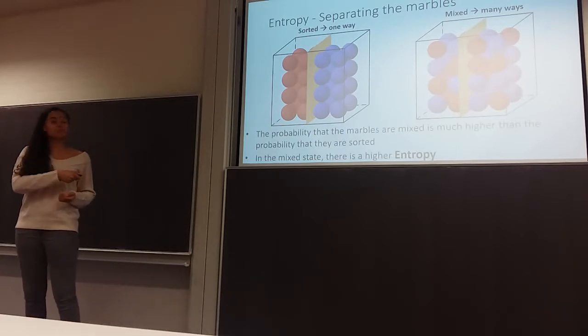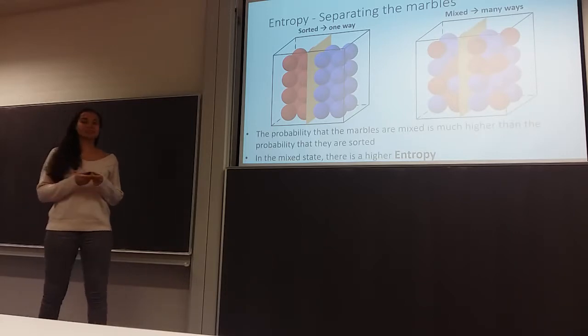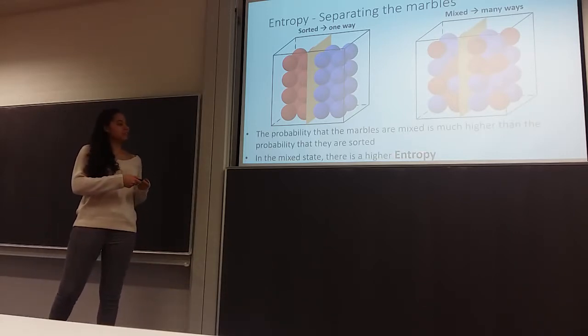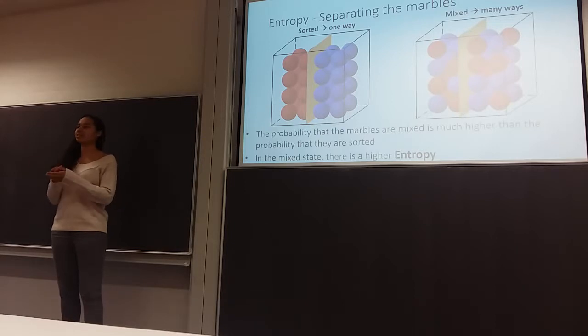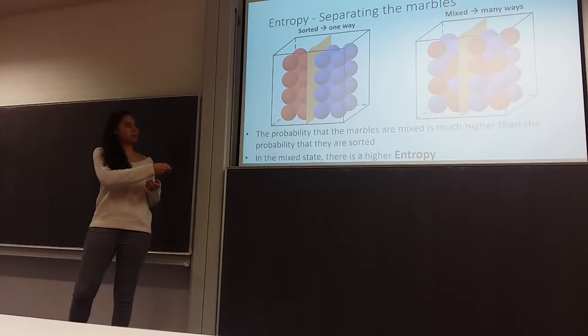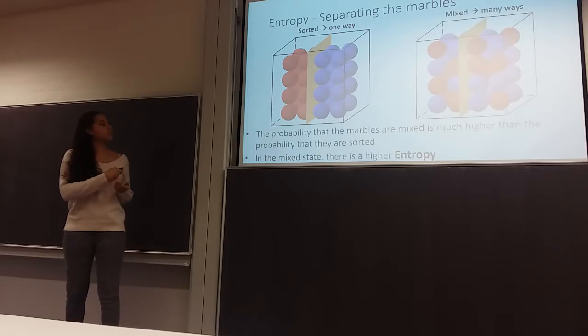And this relates to the entropy, so there we go to our first physical concept of free energy. The entropy is related to the flexibility of the system, or the number of configurations a certain state can be in. So in this case, the mixed state has a higher entropy than the sorted state.